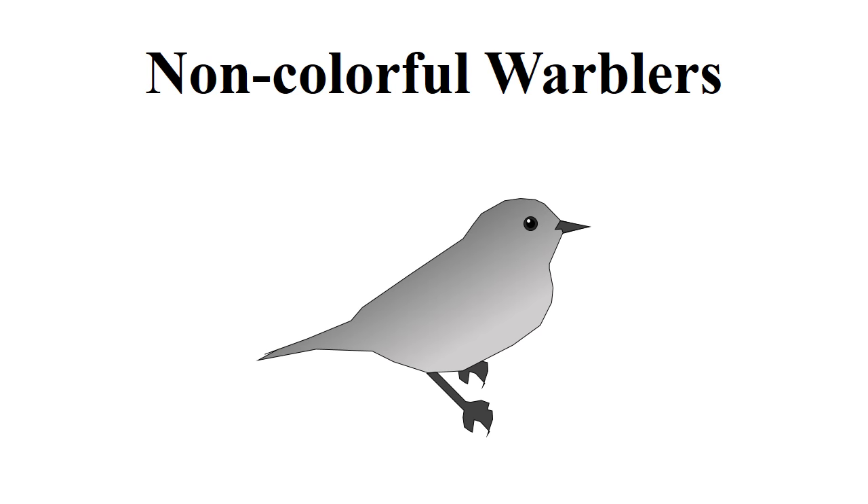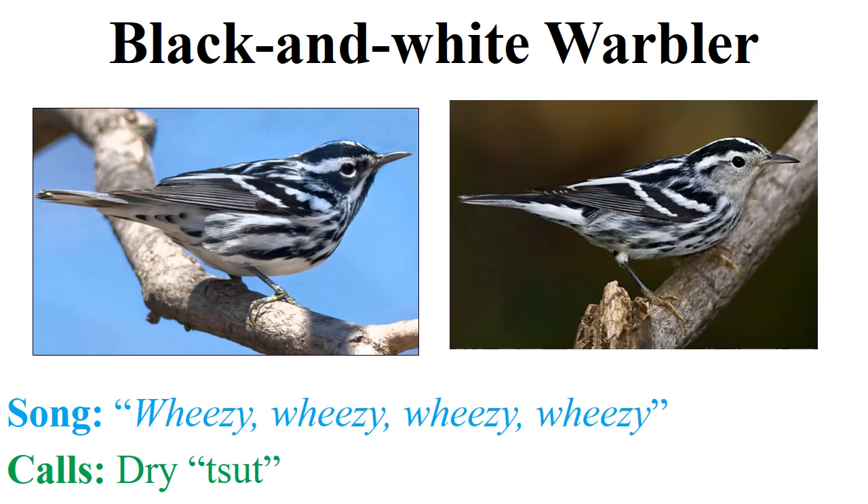On to the non-colorful warblers. The first is the black-and-white warbler — fairly unmistakable. We've got dark-colored wings with white wing bars on either sex, black streaking on the flank, and a black cap and black streaking on the mantle for both sexes. On the male we have a black mask almost like a golden wing, while the female has only an ear patch with the throat and auriculars largely uncolored. The species is also pretty distinctive in the way it moves — it tends to forage along sticks and even on tree trunks like a white-breasted nuthatch.